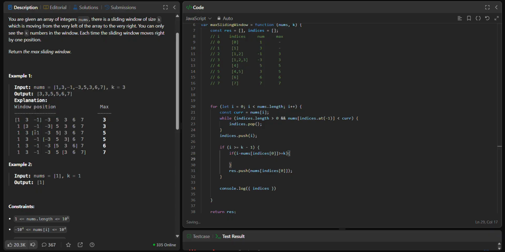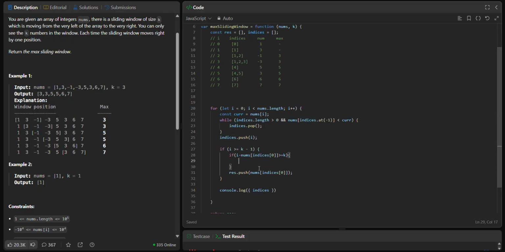We have to remove from the first index. Okay, we know that this is index 0 for sure. So indices dot shift, I told you it's the method to remove the first element. It's the reverse of pop. In pop you remove from last; using this method you can remove from the first, the start of the array.